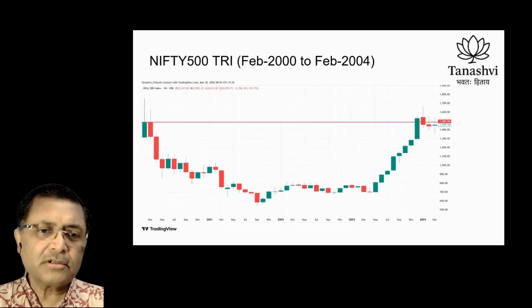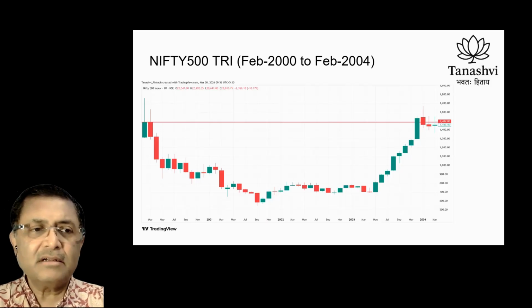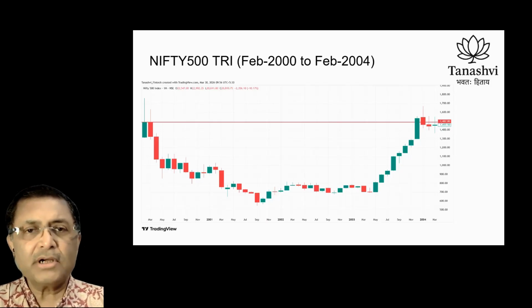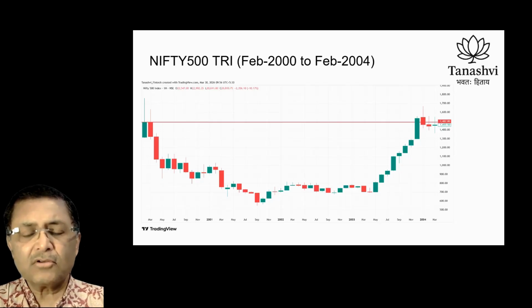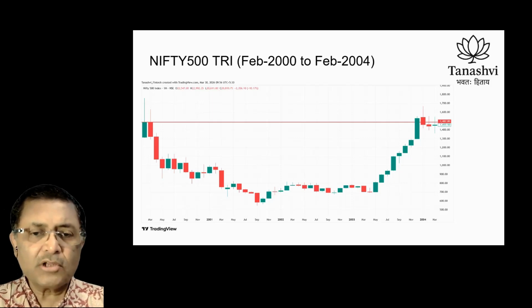After February 2000, the market came back to that level only after 4 years. In the middle, the market went down, went sideways, then finally recovered. So this is an interesting period where we can see if we continue to do SIP as per our rules, how do they actually turn out?